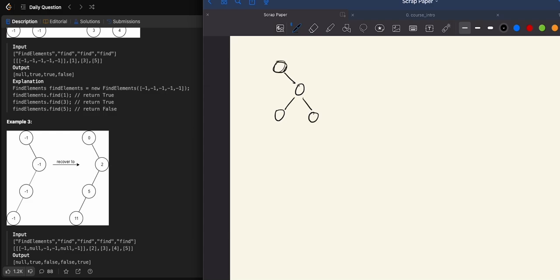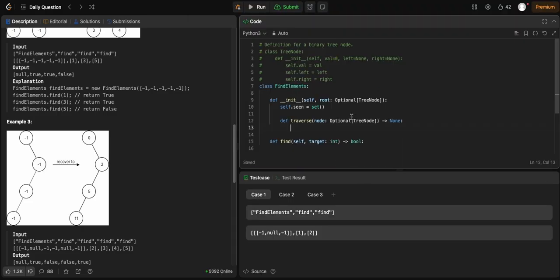I think it is more convenient if you just check directly from the node whether left and right exist, then you add that value in, and then you loop into its children, and its children can look at their children. I think that would be the most convenient way to do it. Obviously we have the base case: if the node doesn't exist, we just want to return.